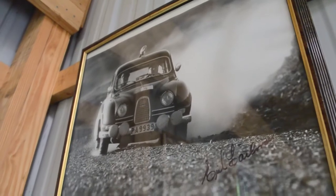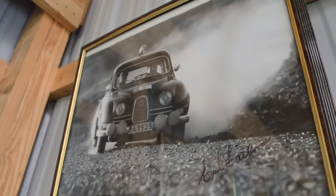Okay, so what made you want to make it into a rally car? Were you into Swedish rally cars before? I always was a big fan of Eric Carlson, big fan of rallying. I had other vintage Saabs, so I just asked myself, do I need another of the same? Do I need another slow car? Not really. So I said, let's just do it.